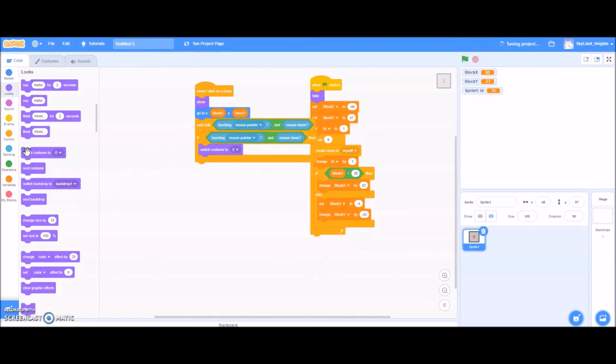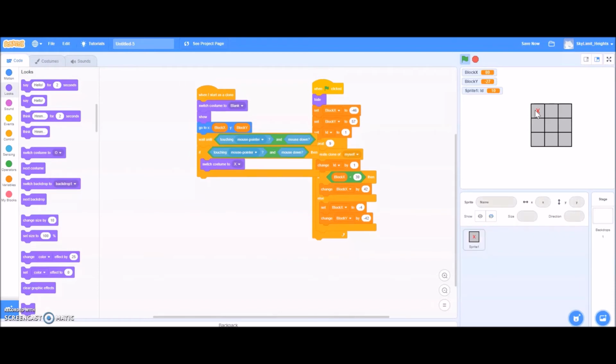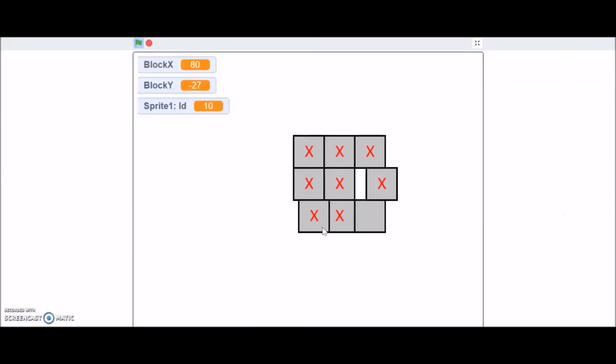Okay, so at the beginning we have to switch to blank because at the beginning everything should be blank, and then when we click, it should be X, and then if we keep clicking, nothing happens. So if I click that square, you can see they all become X's. Oh, I'm not in full screen, so it allows dragging. So you can see if I click the square, it becomes an X.